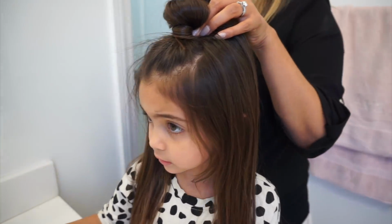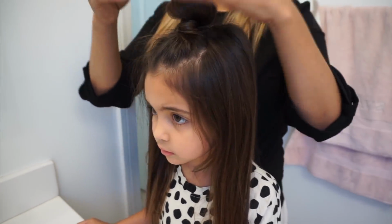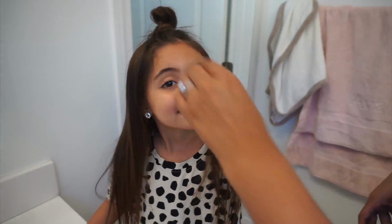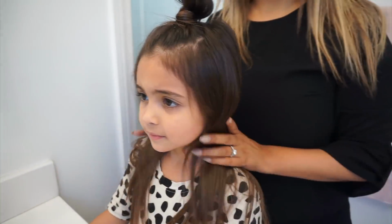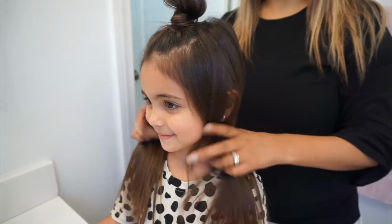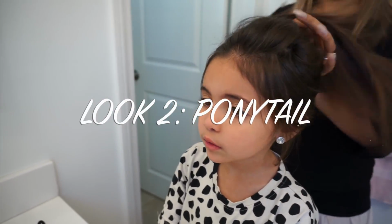you need another one. Yeah. You can take this one. I got this one. It's a little bit tighter. Okay. So cute! So quick and easy. You put your hair in the front. And you just have a cute little top knot. Pretty fast and easy.